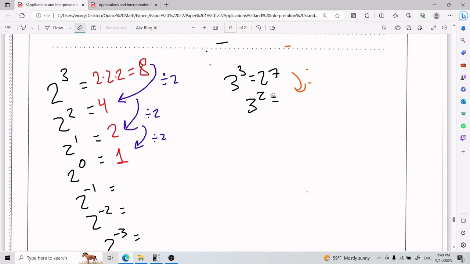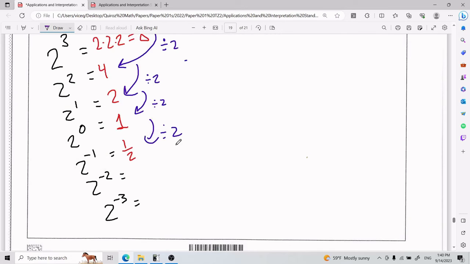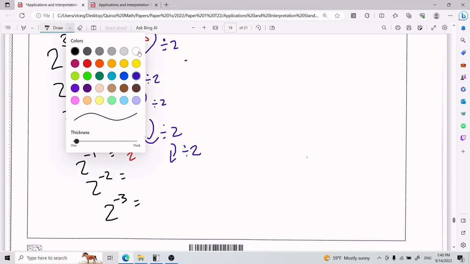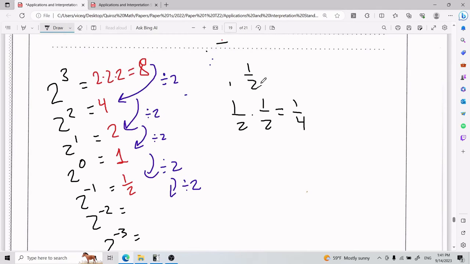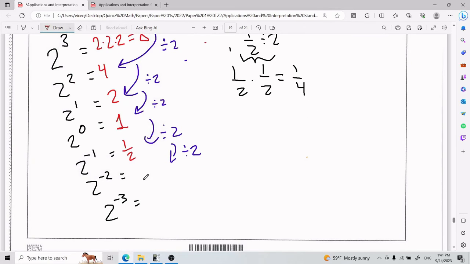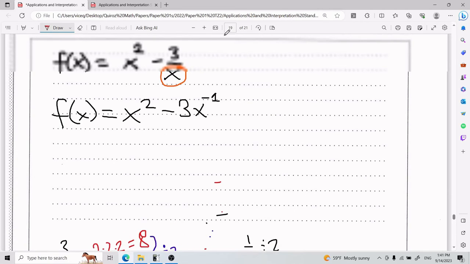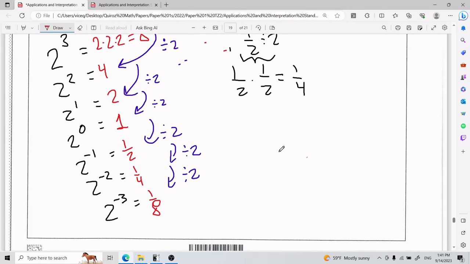And now let's talk a little bit about a negative exponent. So if I go ahead and keep going with this pattern that I just showed, and I divide it by 2 again, what is 1 divided by 2? It's going to be 1 half. Let's keep going. Well, 1 half divided by 2 is going to be 1 half times 1 half, right? 1 over 4. Interesting. 1 half divided by 2 is the same as 1 half times 1 half, 1 over 4. Okay, cool. Let's do it again. Divided by 2, you end up with 1 over 8. Alright, cool. So how does that help me with this negative exponent over here? Well, notice, right, that I can rewrite this 2 to the negative 1, this 2 to the negative 2, and this 2 to the negative 3.